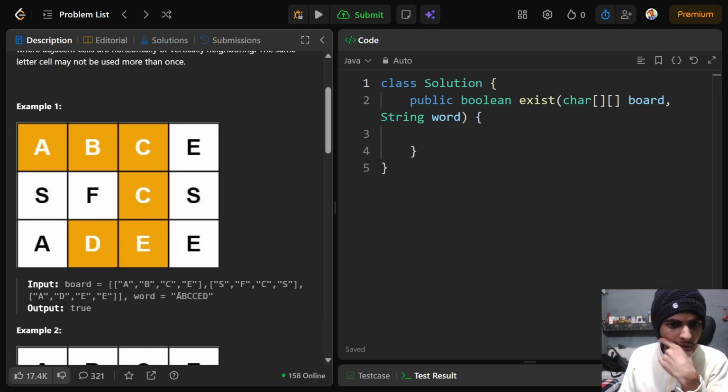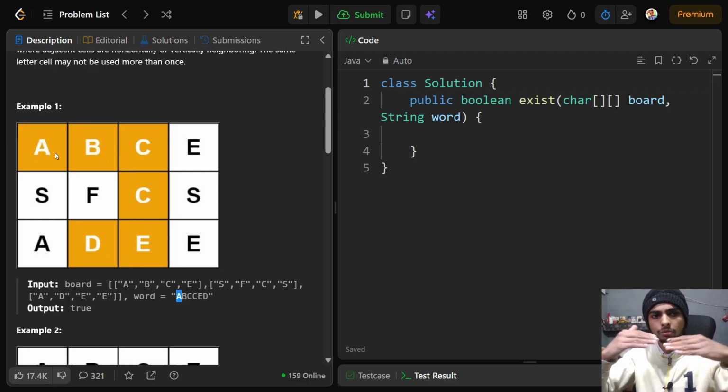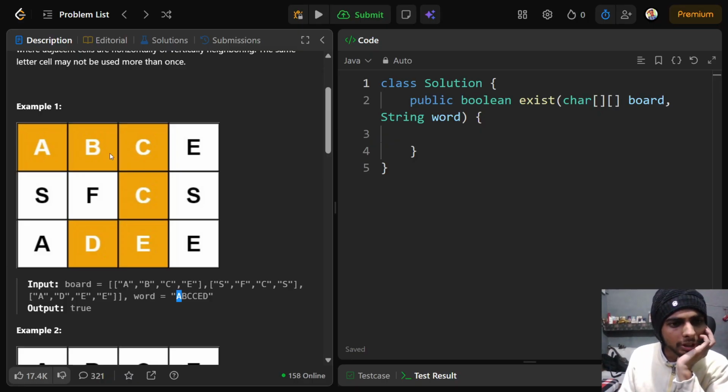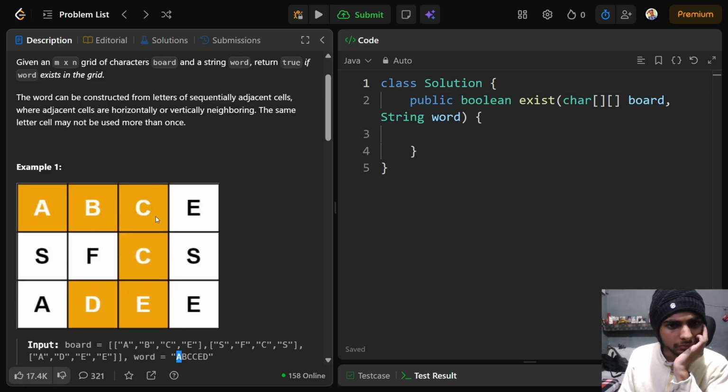The path should start from the starting letter of the word, and we have to go along the path A, B, C, C, E, D. Yeah, we have to check each cell horizontally or vertically.